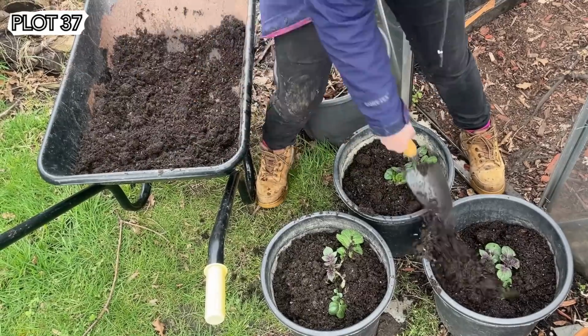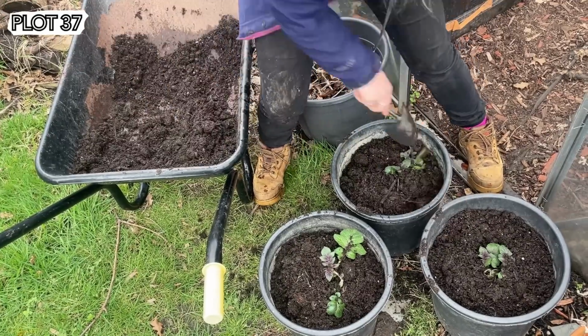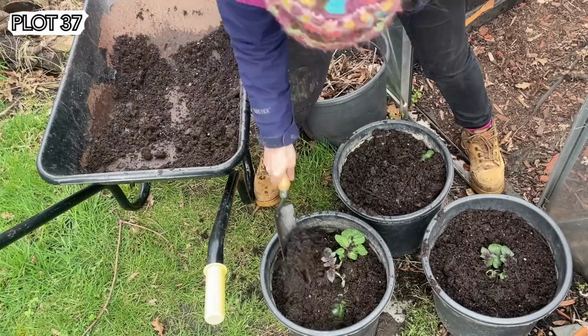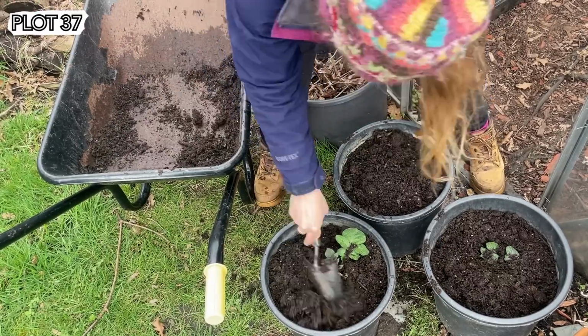When I planted these out, I got a lot of comments from people saying, oh, it's not necessary to do that. You know, people have done experiments and done them both ways and found no difference. Well, this is just the way I do it. So that's what I'm doing.